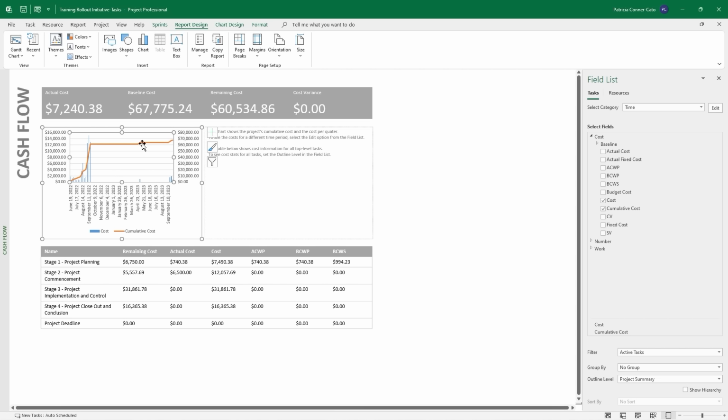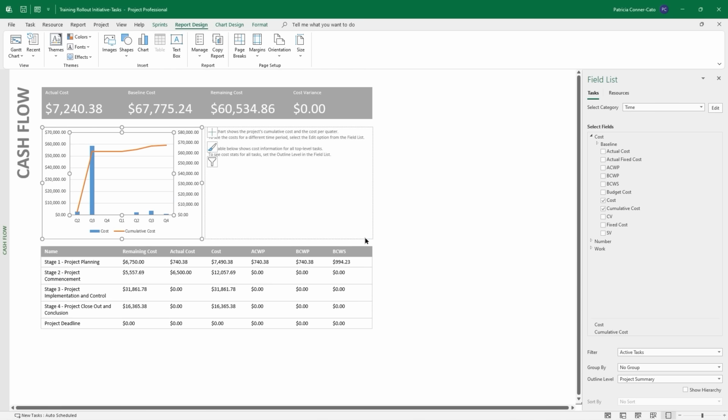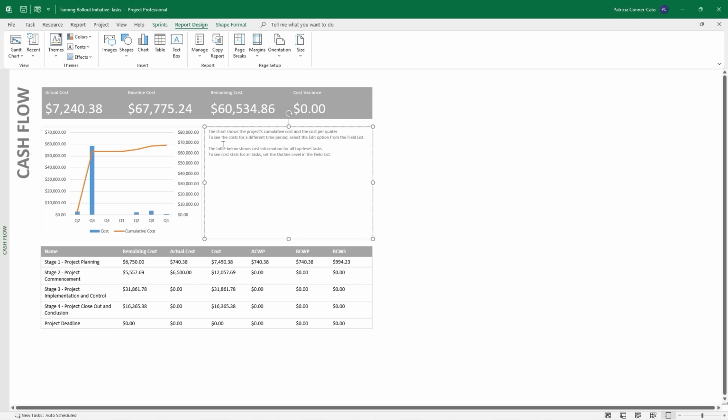And if you were going to keep that update, then you would want to change the text here if you're going to keep the text box and say cost per week. What we're going to do is go back to edit and change it back to quarters. And I think we had a Q1, Q2 format. I think that's what they had in there. And we'll click OK. So yeah, you can change that. I love the informational text that's given on the reports. And a lot of times I'll leave them there when I'm sharing reports for stakeholders because they explain to them what they're looking at too.